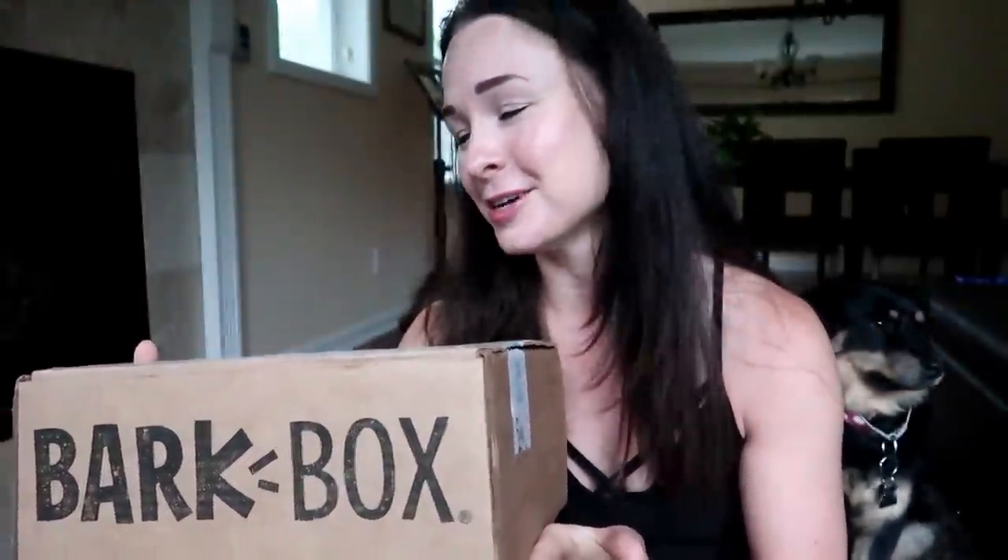She's very excited. And one of the things I love most about it is their incredible theming. They come up with a really different, wacky canine theme every month. So I'm excited to see what is in the June 2018 BarkBox. Right now we are getting our first look at this month's box and as you can see it's jam-packed full of fun treats and things for Molly. I'm pulling out the info card and it looks like the theme of this month's box is 'Who's Coming to Prom.'